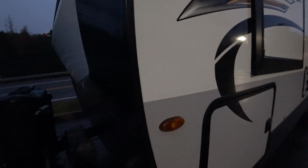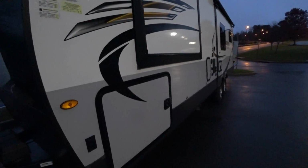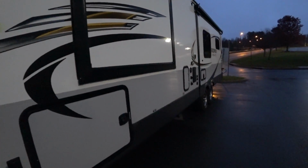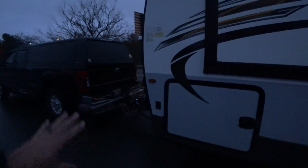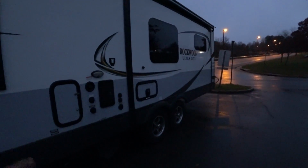If I had my chance today, I would put about 15 gallons of fresh water in the RV, because the freshwater tank being up front would put weight up front, and I think it would ride just slightly better, because I do have a little bit of bobbing that goes on front to rear. It's kind of like a little teeter-totter action, and I think that has to do with us getting some weight out of the cargo area and transferring it into the bed of the truck. So the front of the trailer is a little bit lighter, I think, than it should be, considering I have the generator and that gas tank on the back.